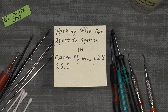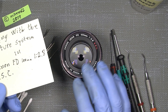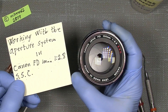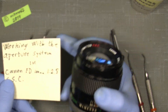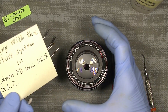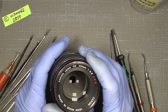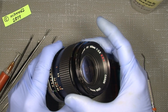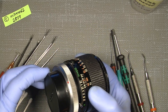Hello everybody and welcome to another tutorial in camera and lens repair. This time I will continue with my Canon FD 100mm f/2.8. In this video I will work with the aperture blades. There is nothing wrong with it, but I will show you how to deal with it if there was some oil or the aperture was really sticky. There is not much information about those lenses, so let's have a look inside.